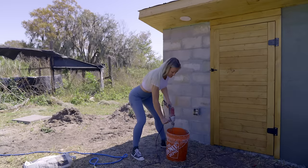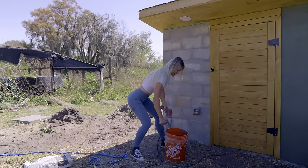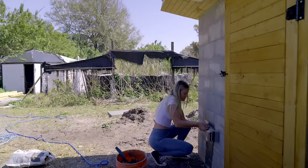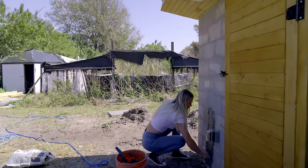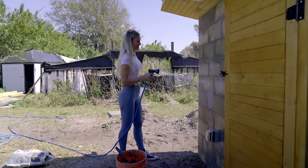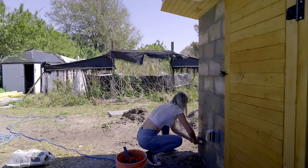This also makes the building even stronger. Just add water and mix it. Then apply it to the cinder block. Make sure you wet the building before you start for better bonding.